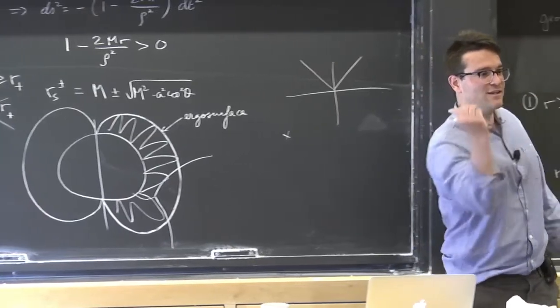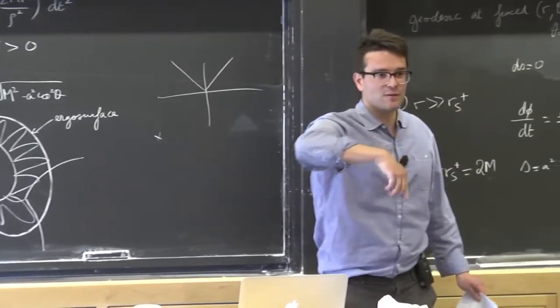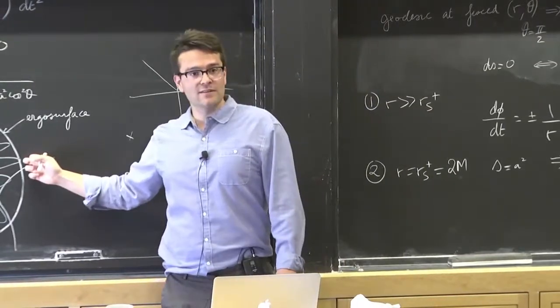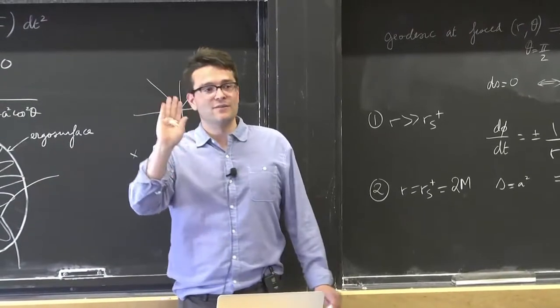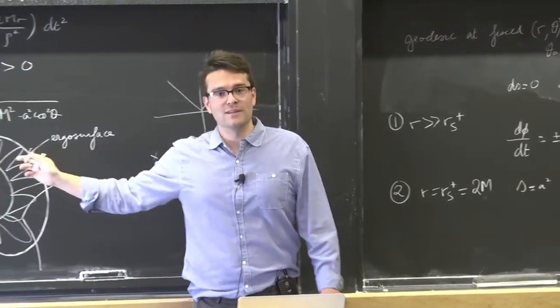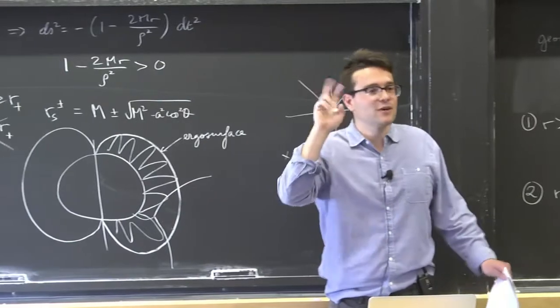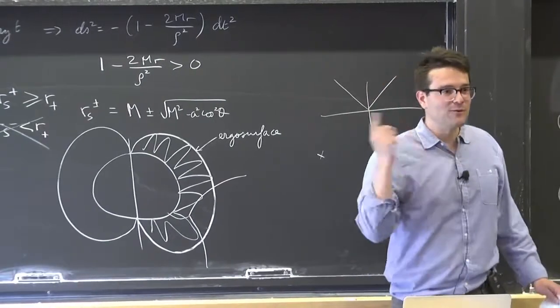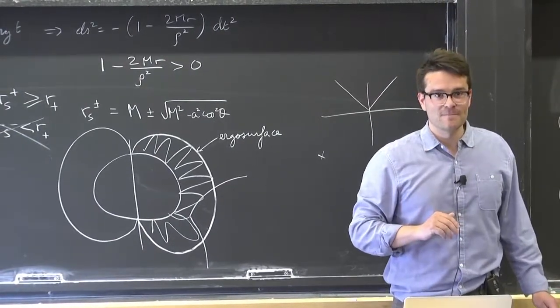So you imagine shining a light in the opposite direction of rotation of the black hole. And here it's OK, it's OK, it's OK. And once you get here, the light is frozen at fixed angle. And once you go in deeper, even the counter-rotating light is actually going around with the black hole. Does that make sense?